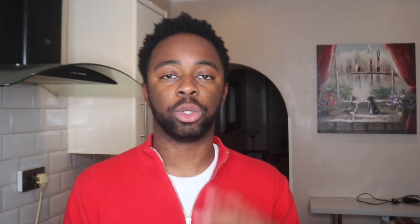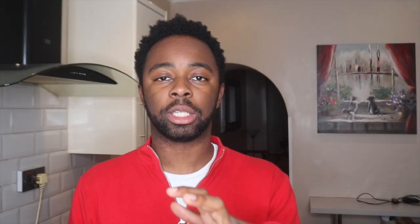Next up, we're going to cream the butter and the sugar together to make sure you have a light and spongy cake. Make sure you have your butter at room temperature — if you have it in the fridge, it's not going to work. And don't be like me in year 10 food tech and put it in the microwave, because it will just get all melty and ugly. Let it sit out for about 25 minutes to reach room temperature. Use your 300 grams of butter with 300 grams of sugar and cream it together so it's nice and smooth. Whether you have a Kenwood mixer, a whisk, or just a spoon or spatula, cream it until it's light and fluffy. Don't over-cream it because it will start to curdle and make the cake a bit weird. Do it gently on a medium speed until it's light.